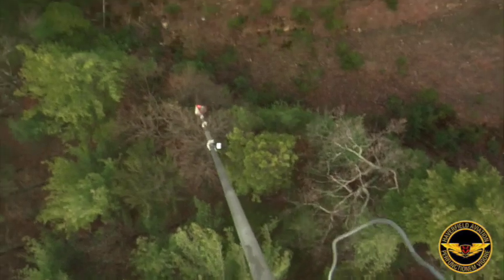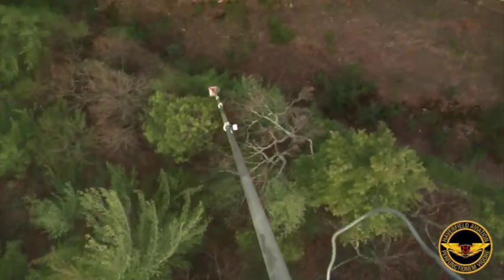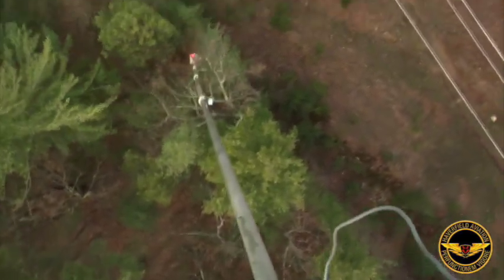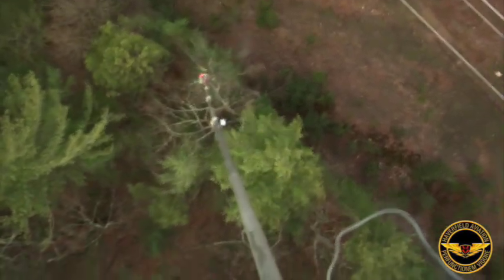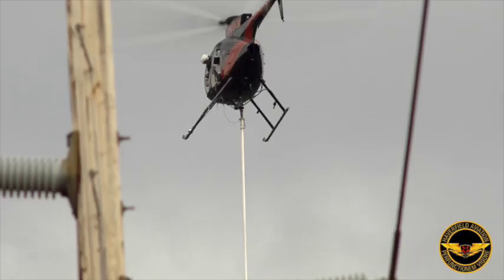Traditionally, the way pruning is done, they leave part of the canopy on, so the new growth goes out and seeks the light and will grow towards the line. The aerial saw, because we take a portion of the canopy off, the regrowth grows straight up. You get about 10 to 12 years before they ever have to retrim the right-of-way because of that lateral growth.